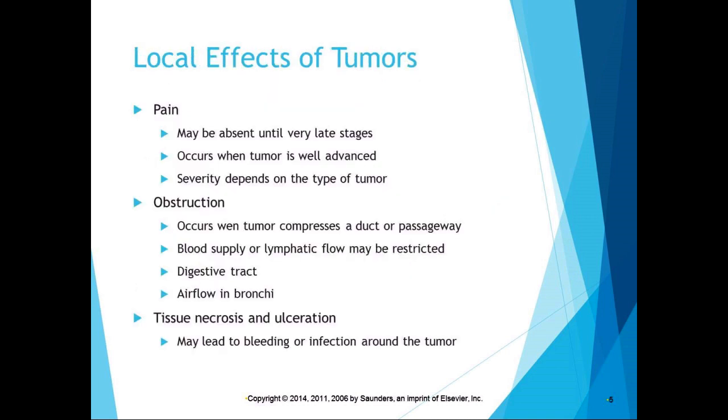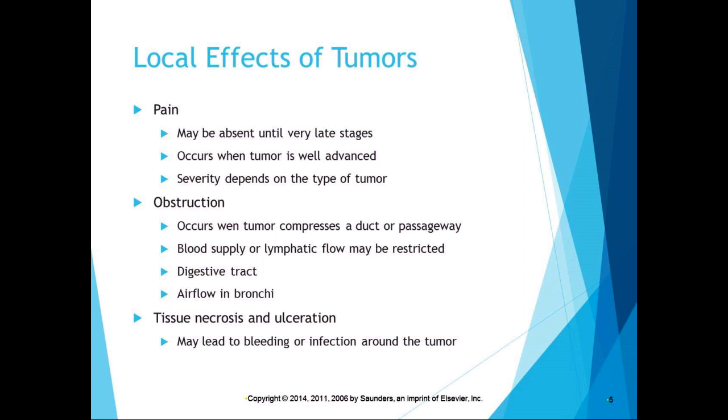So locally, the effect of tumors can be pain, but if you just have a small tumor, it might not be pressing on anything. You might not have any pain. When the tumor is well advanced, it's big enough to compress local structures, that's when it can result in pain. And the severity depends on the type of tumor. A lot of times, someone might have a tumor somewhere, and they don't know about it until it gets detected in some other way. Like they were in a car accident and ended up getting a chest x-ray and a tumor shows up somewhere. Something like that.